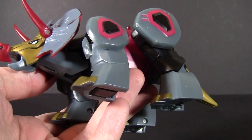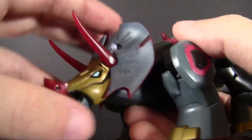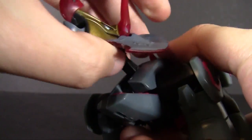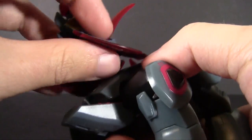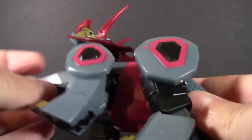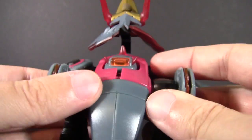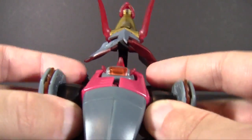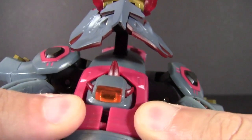This one I'm going to have to be very, very careful with. It is rather infamous for having a really strange element to its transformation that the instructions do not get right. So I have to be a little bit careful and cautious when actually reviewing this toy and make sure I get this part right, because I have a little bit of infamy for not getting transformations exactly right sometimes.